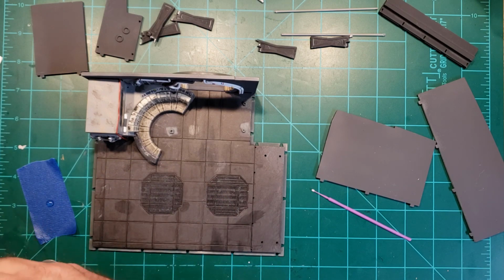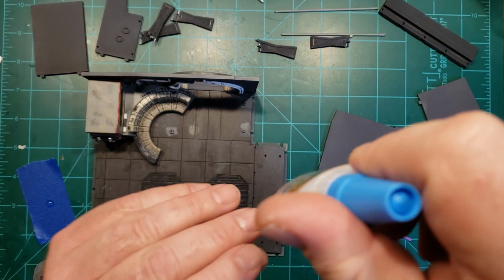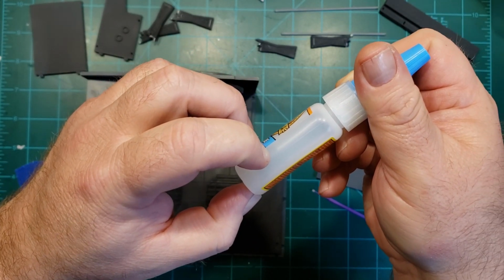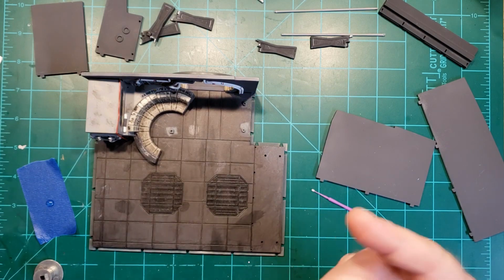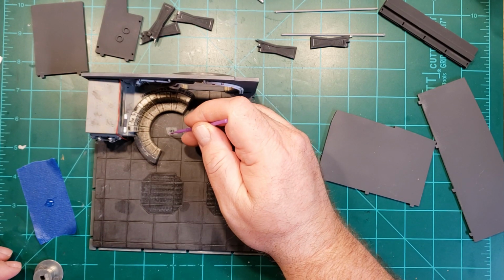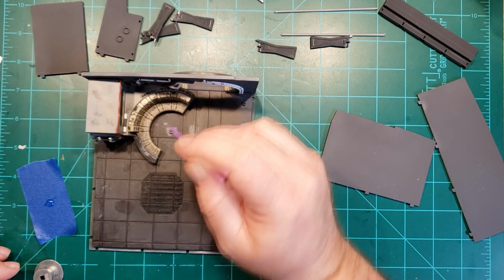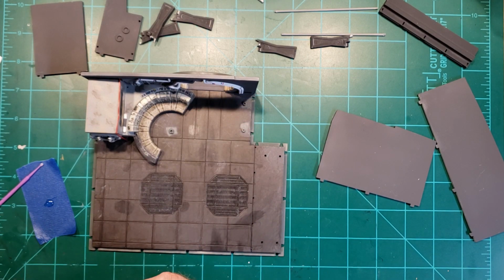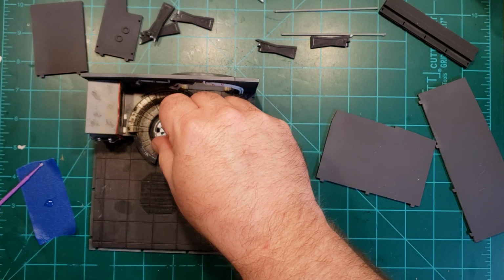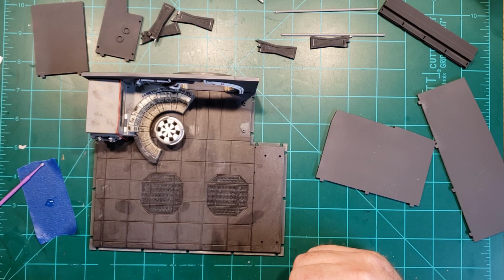And it's crazy how fast this glue goes. I don't know if you guys can really see this, but let me see. I'll mark it with my finger. So that's the level of the glue. And I just got this like a few issues ago. So yeah, it goes quick. All right, so we'll just put some glue around there. I don't want to have so much glue that when I press this down, it seeps out. And you can see it. All right, the DeAgostini table is in.